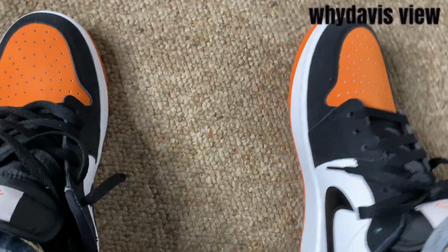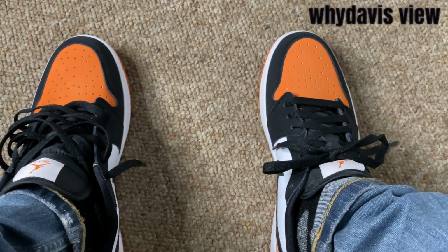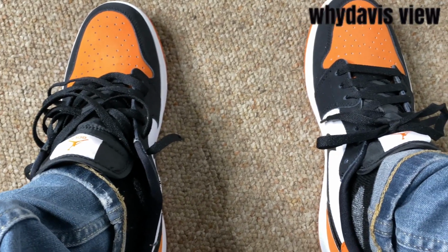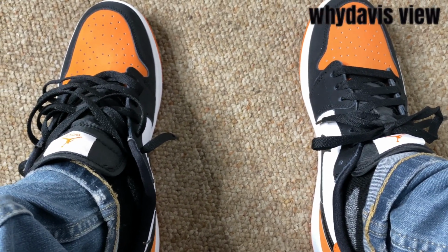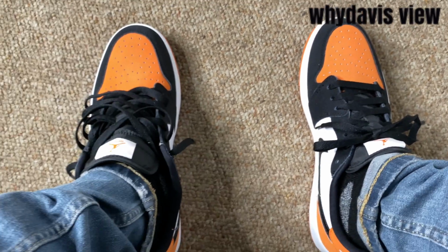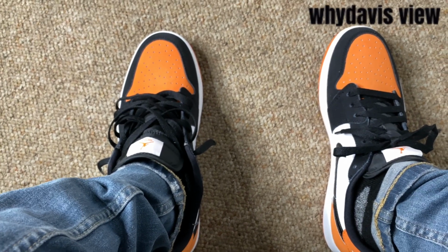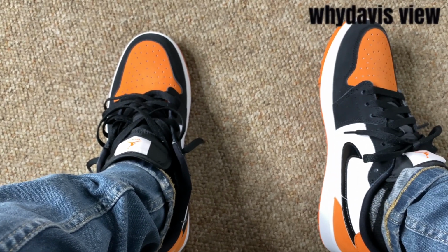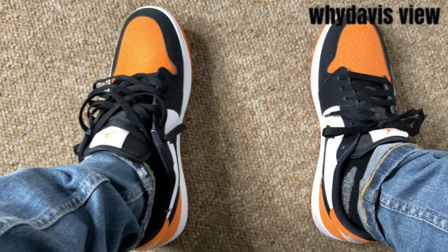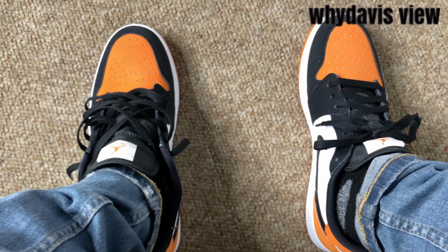Now, if you guys look at the bottom here, we have this cleat material on the bottom of the shoes, and it feels like you're walking on a regular floor, just like I explained to you guys in the last video. You know what I mean? They feel really nice on feet. So if you plan on getting these, do so now, because these will not be on the shelves very long. So, you know, I would say go out for these, because this is a really nice colorway in my opinion. I'll show you guys what these look like with some different pants options right now.